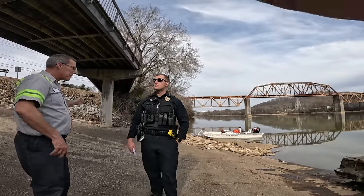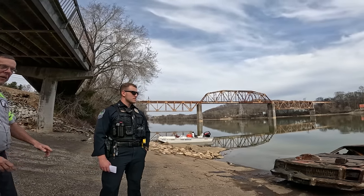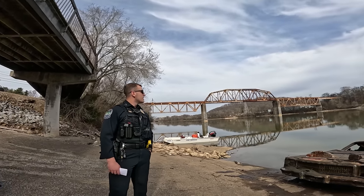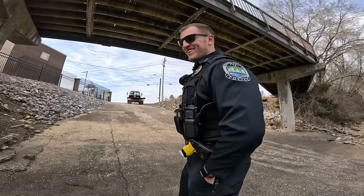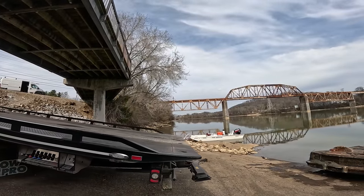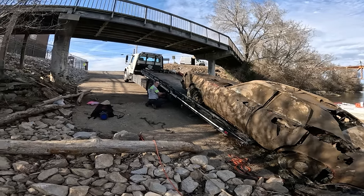I run through here just about every Sunday morning. Uh-huh. I would never think of something in the water. Yeah, there's another one too farther down. We were telling him. There's so many out here. It's ridiculous. Wow. You find an 07 Silverado. I had my truck stolen a couple years ago. So. Okay, we'll keep an eye out. It's like the other one, the whole back end's falling off.